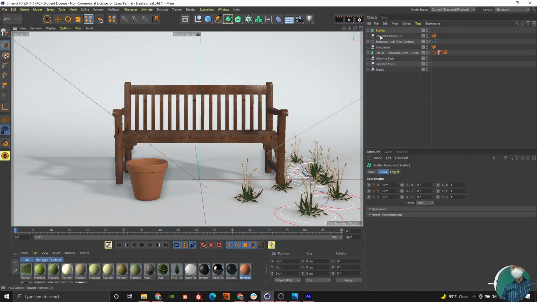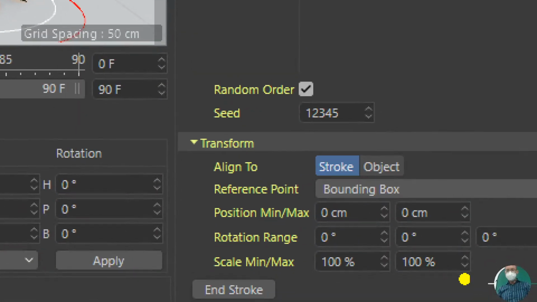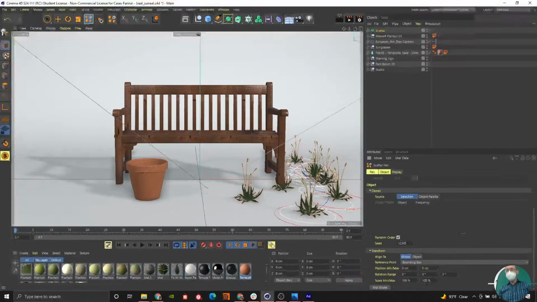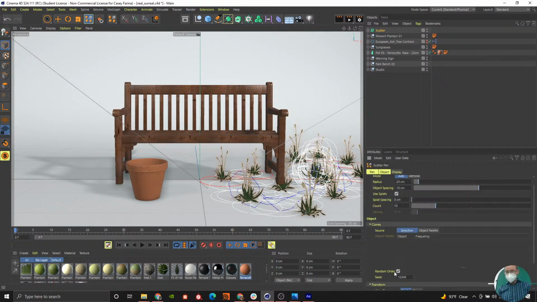And say we wanted to add some variation. If you look at the scatter pen options at the bottom, there's something where you could even vary the size. So I could say the max size should be 150, the minimum size should be 70. And so now when I paint, it's like a brush, right? You guys have all done this with Photoshop brushes or Illustrator brushes or any program, right? Except now it's objects. You're able to paint in this variety of objects, and let's turn the radius way down.